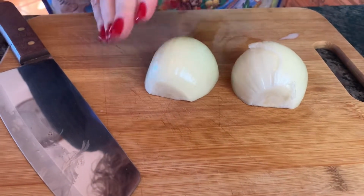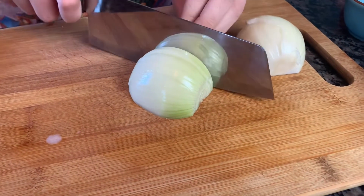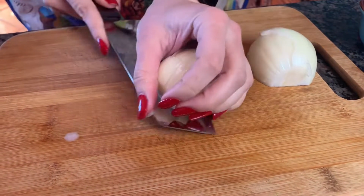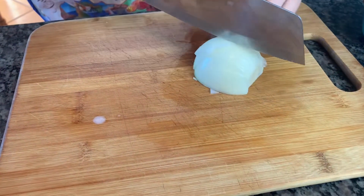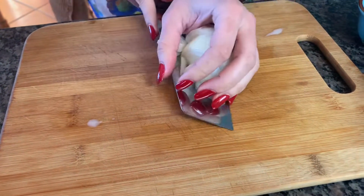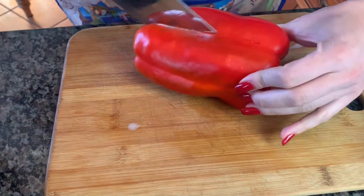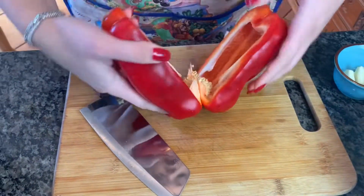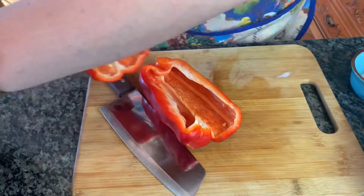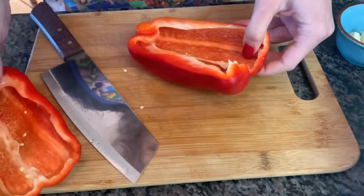So now we're gonna start preparing. We have the onion here. I already just peeled it, but what we're gonna do is we're gonna do about 1-inch chunks of the onion. We want it to stay nice and firm, so we're gonna be doing good sized pieces of the onion. And we're gonna do the same size of the pepper, the red pepper as well. That right in there, in our lovely bowl. And we have our red pepper, which we already cleaned. All right, let's take the seeds out. Perfect. And like I said, we'll be doing them in 1-inch chunks.